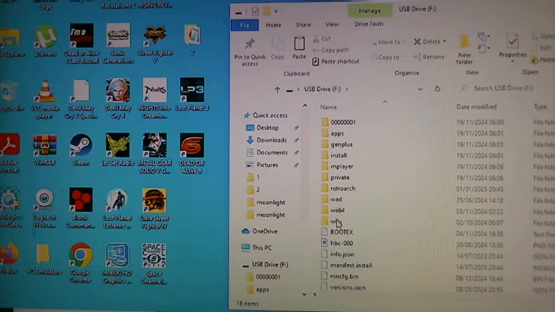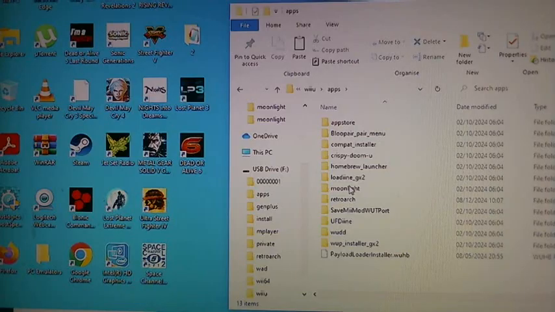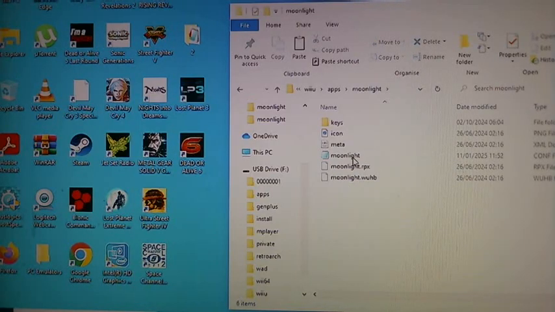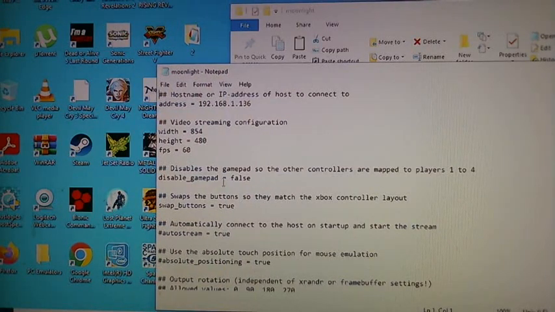Come on, move, man. Oh, come on. What are you doing? Right. Video streaming configuration in this card. So this is a Kioxia 32 GB SD card.